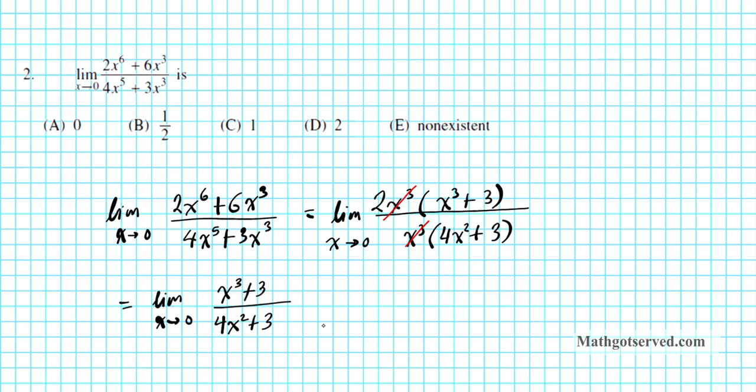I do not have an undefined output. So let's go ahead and evaluate this function at x equals 0. I have a 2 up here, so 2 times that. If I plug in 0, the x to the third term goes to 0, leaving 3 in the numerator, and in the denominator the 4x squared goes to 0, and you're left with 3. If you reduce this, your final answer is going to be 2. So the answer is option D.